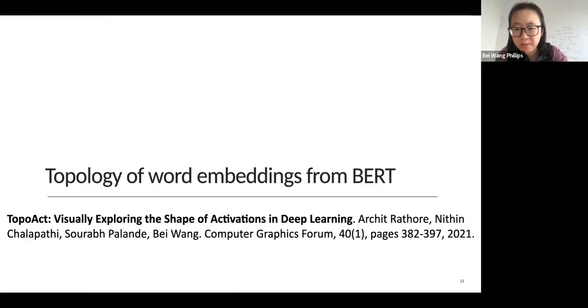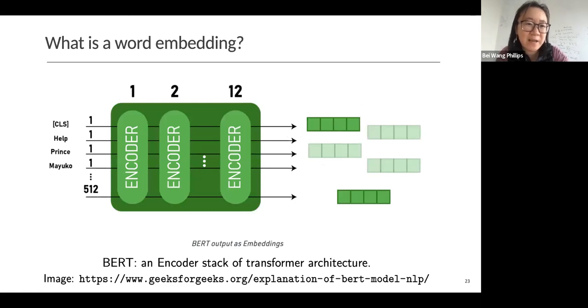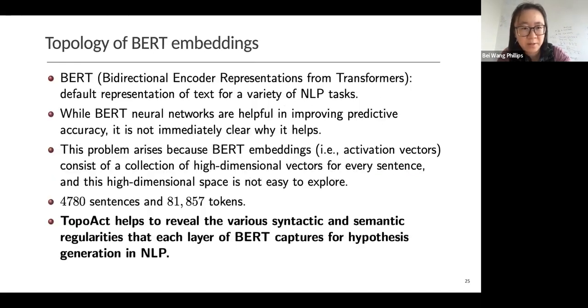Okay, so the second piece, I'm moving on to language models. I'm not going to go into detail on BERT. Just think of it as something I can probe, a pre-trained language model, the bi-directional encoder representation from transformers. It's a transformer-type model where, instead of probing it with images, you probe it with sentences. You look at each token, which is a word in the sentence, and obtain a high dimensional representation of it, referred to as a high dimensional word embedding. The first set of examples I'm going to show you are probed with more than 4,000 sentences, which contain 80,000 tokens. Here I'm using contextualized embedding, meaning that the word my in the sentence with my book versus my in a different sentence with my bike will have a different embedding.